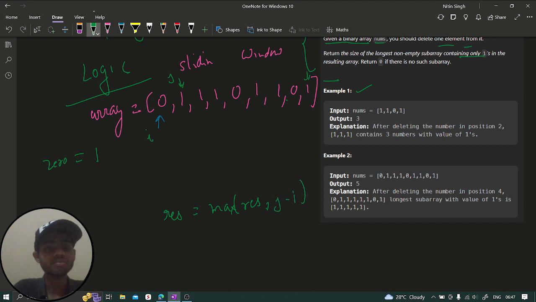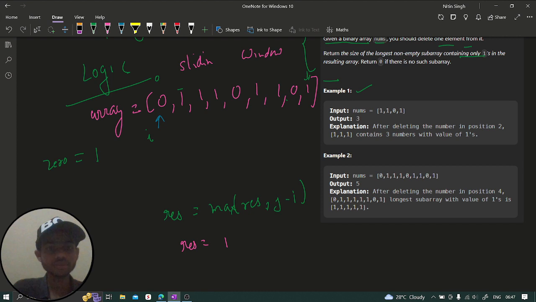So you can see that once we are done, we move to this particular variable, right? We are at j, and i will be here only, at 0, right? So 1 minus 0 is nothing but 1 only. If we have this much array only, then the answer is always going to be 1, right? So initially our result is going to be 1. Fine, now keep ahead because this is still 1, so we'll move our second pointer again. The second pointer will come here, and the zero variable is still 1.